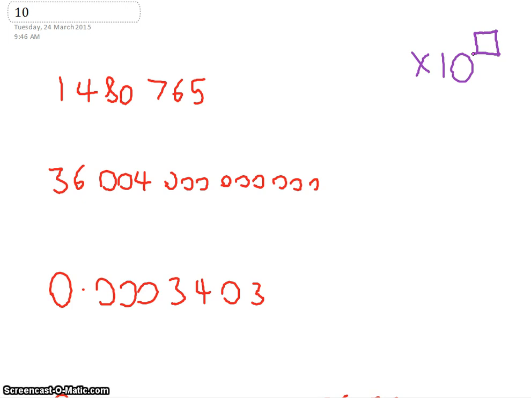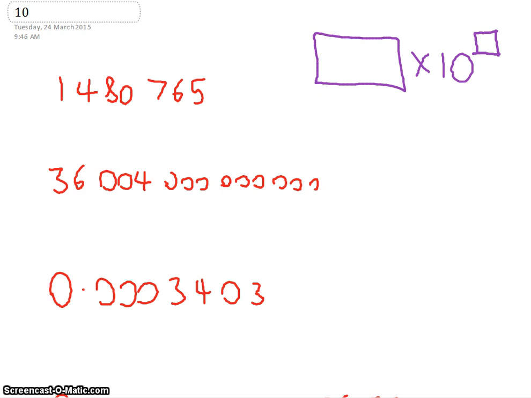Cool? So if you times something by 10, it all moves up. If you divide it by 10, it all moves down. Make sense? And if you keep dividing by 10, the decimal point starts creeping up the line. Okay? That's what base 10 is. And we can use times 10 to the power of whatever to shorten the numbers that we're dealing with. Okay? So this is going to end up as something times 10 to the power of something. Now there are very specific rules on what that something is. They're very easy rules, but they're very specific.